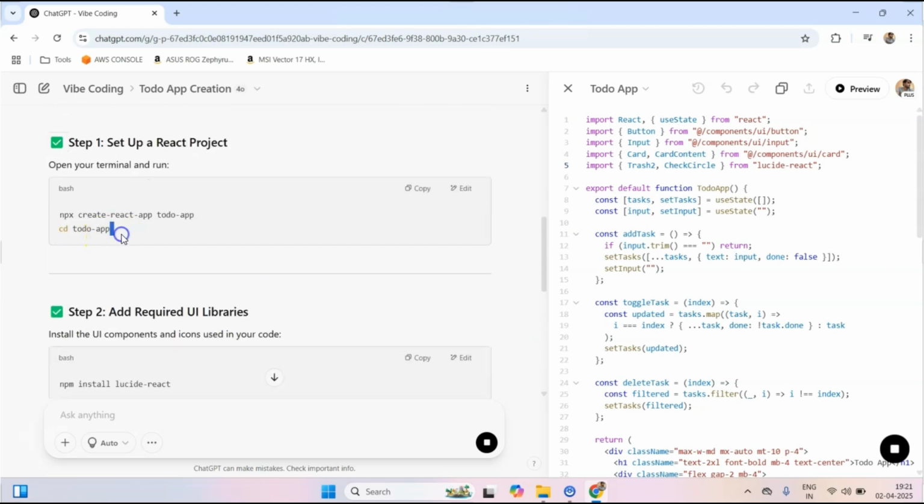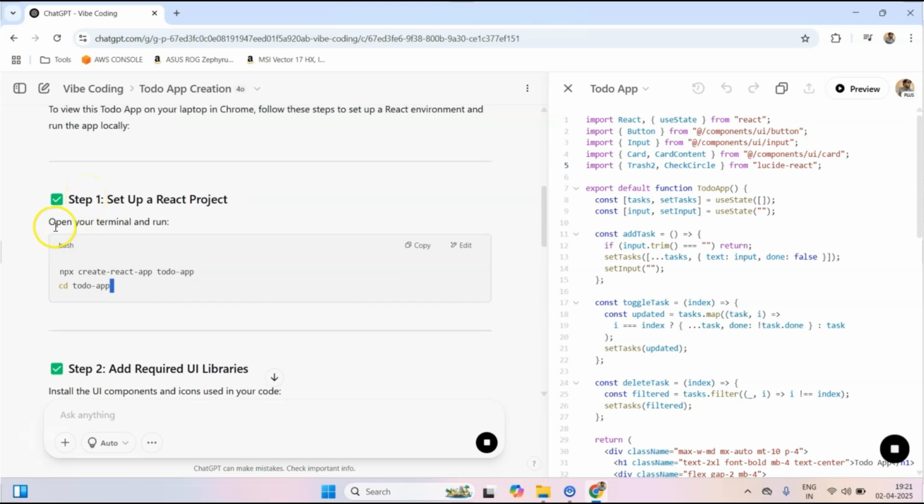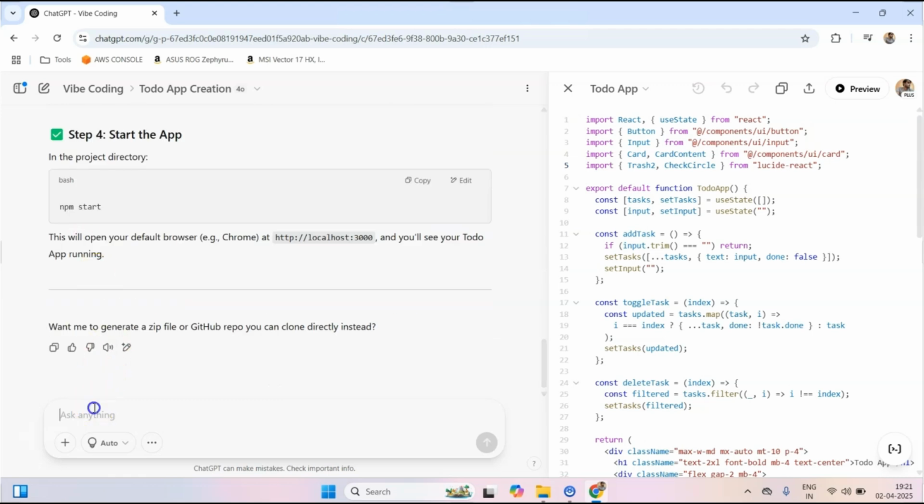Now, the point is, if I don't know even about the terminal, although it is highly unlikely that you don't know about the terminal and all, still assume that the viewer of this course is a complete beginner. They don't know anything about this entire process, and they would like to understand it. Now there are a bunch of jargons being thrown here, right? How do I exactly solve this issue? So let's ask it.